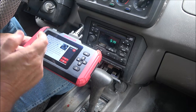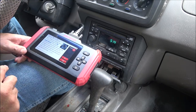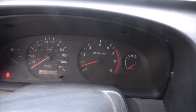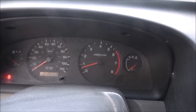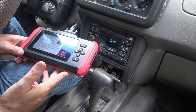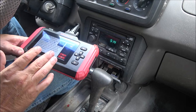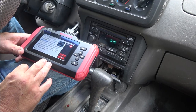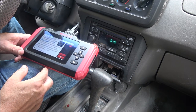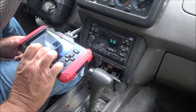So there we go. The code may be accompanied by erratic idle speeds, which I do have when the air conditioner is on. It does idle up and down, and it can lead to stalling and other issues. Now, when the air conditioner's on, and let's say you're doing 30 miles an hour and you hit the brakes real hard, sometimes it will stall. But it won't do it with the air conditioner off. On most older vehicles, and this is a 2000, so it's an older vehicle, the idle control system relies on an idle air control valve, which is IAC, on or near the throttle body. And yes, that's awesome.